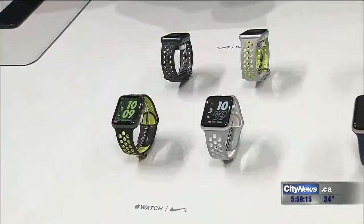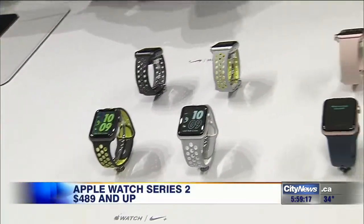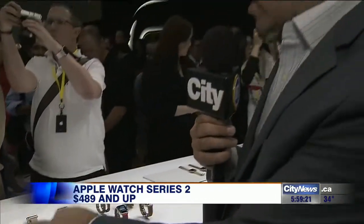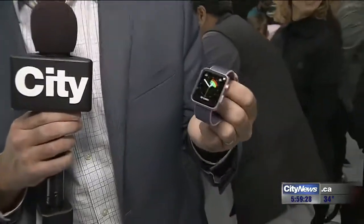We can't forget about Apple Watch — the new one is being called Apple Watch Series 2. There are upgrades including new colors and bands, but the watch itself now has a brighter screen — twice as bright as the original Apple Watch. It is also water resistant down to depths of 50 meters, with a faster processor and about a 50 percent performance increase.